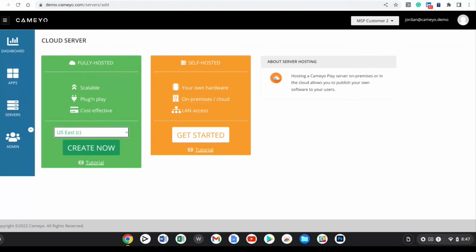I want to pause here for a brief moment and talk about some of the flexibility that you have. So over here on the right-hand side, you'll see that you can host these applications in your own data center or in your own colo or in your own instance of a cloud data center. So lots of different options to be able to host these applications. And when I mean host these applications, that means providing the resources and the servers you need to run those applications. You could do that on site if you want to. And we do have customers, I'll show you one later, where you can use existing hardware if you wish. So if you've got some server space and so forth, you're welcome to go try that.